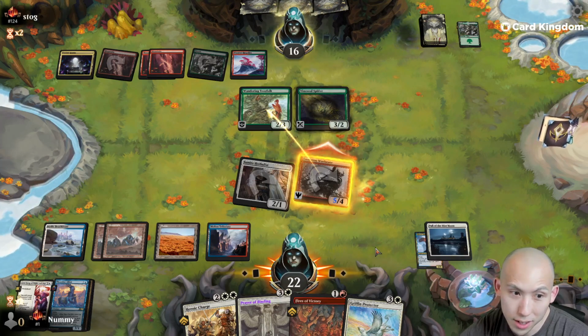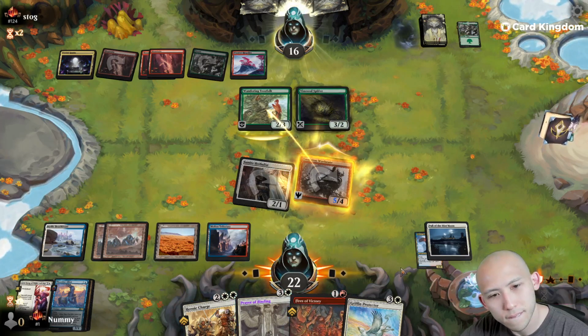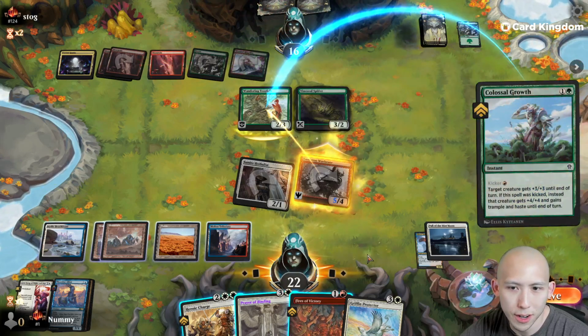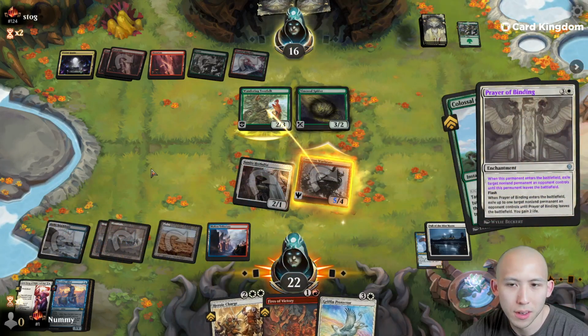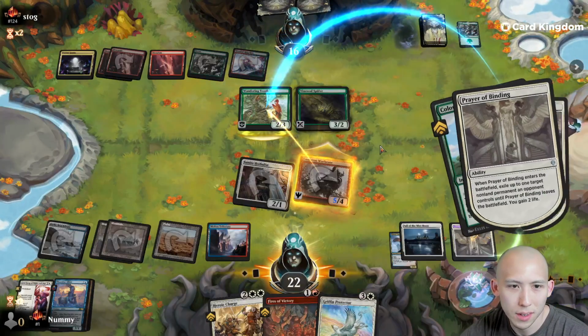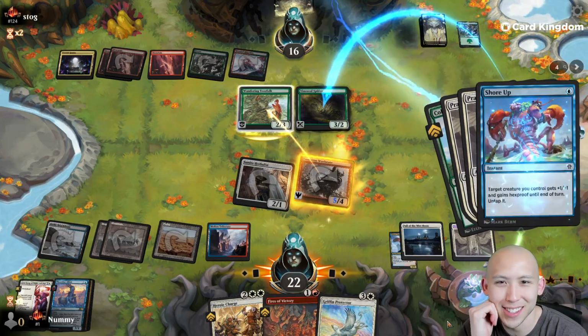No block? Alright, I passed priority. They're gonna go for a Colossal Growth. Okay, let's just get rid of both. This plays around them having another pump spell like a Might. Prayer of Binding, get rid of 2 things.